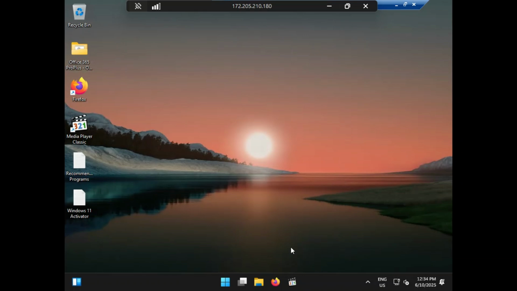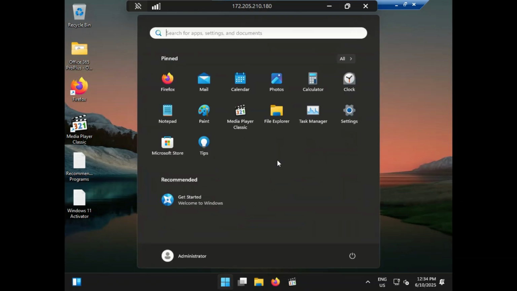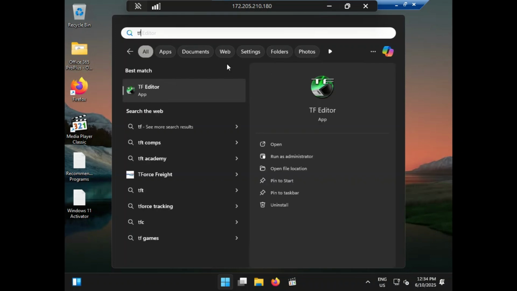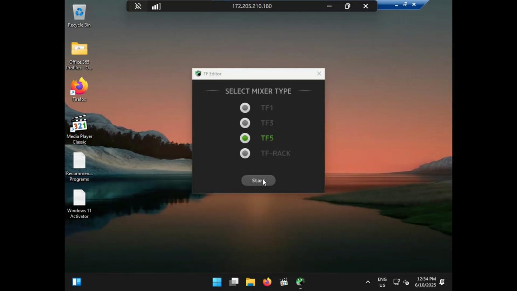So one more thing we might want to check is if the application that was installed on the reference machine appears here. So one of those applications was, I think, TF editor. So look at it, it's installed alongside, so you can actually use that process to capture a machine with the installed applications and then deploy it across your clients with that consistent configuration that we talked about.